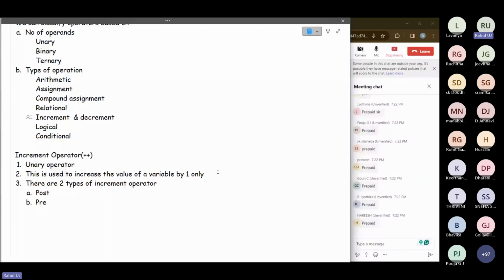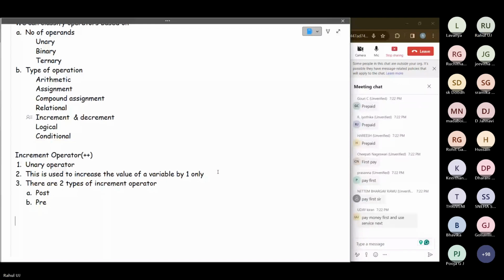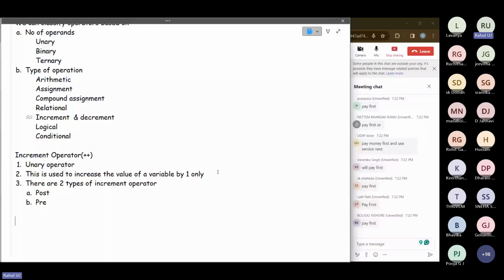In a prepaid SIM card, we pay first and then use the service. When it comes to postpaid SIM, we first use the service and then pay the amount. Everyone agrees with this? These two definitions which I have given here.